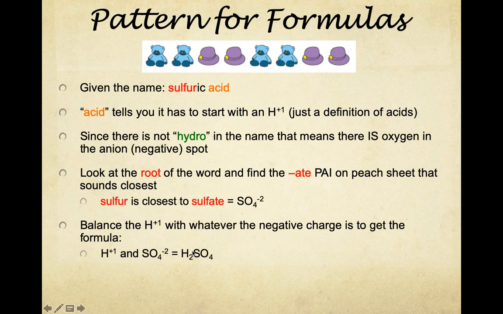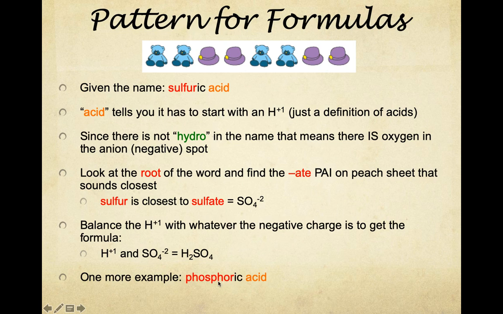So again, the reason it's SO4 instead of just sulfur is because of the name. Hydro means no O. Hydro, no O. Without the hydro, that means there is oxygen. So then that's why it was the polyatomic ion sulfate. And the reason it was SO4 sulfate instead of some other SO compound is because we're learning the rules where -ate is the ending always. There's other rules for the other endings, but we're not going to worry about that for this pre-AP class.